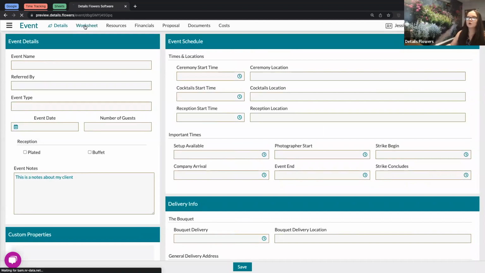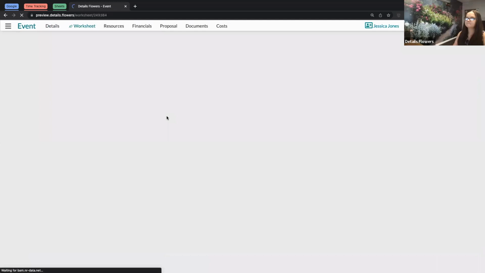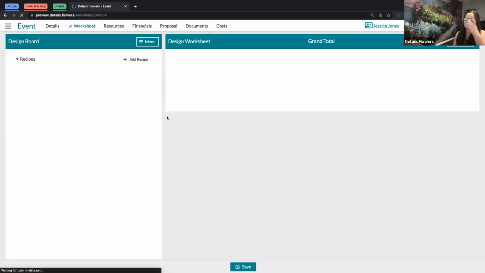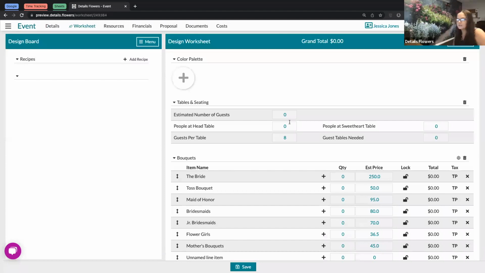Moving on to the worksheet area here. Anytime that you make a save on the worksheet, we always recommend that you save a version. The reason being is so that you can go back and forth between your different versions, and also so you can keep track of when and what has changed.